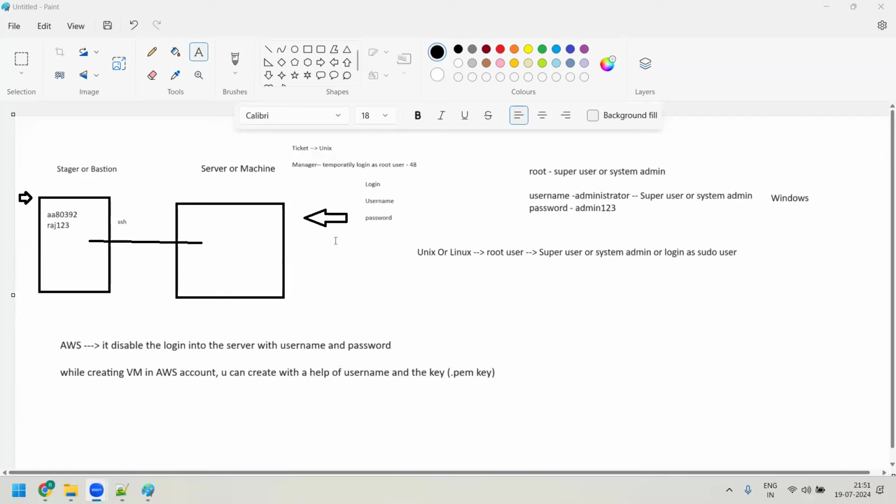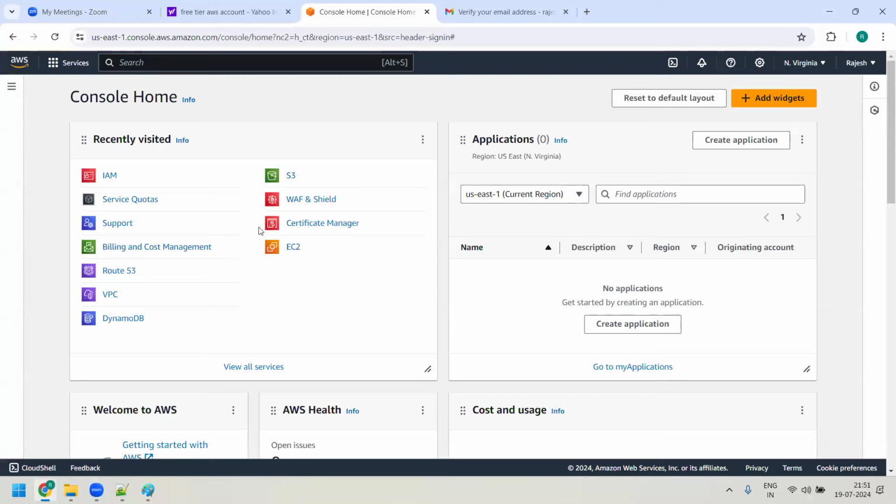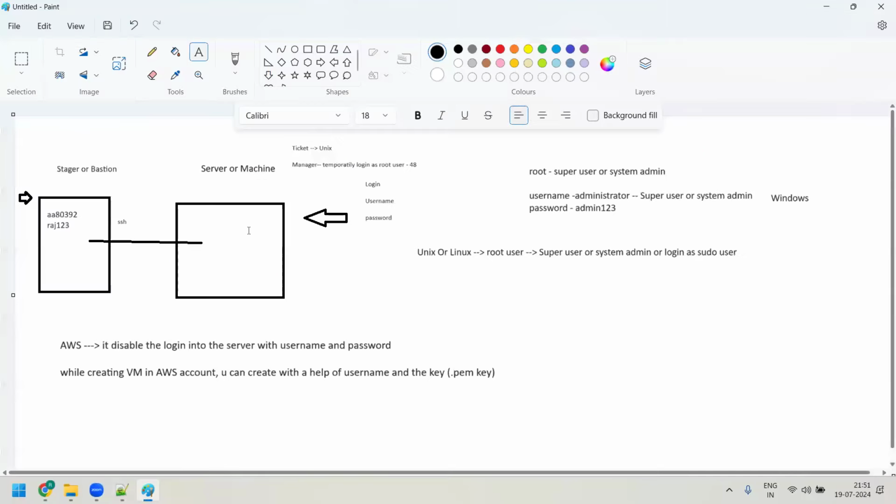so why I told all these things, because when I'm creating a virtual machine by using some service in AWS, you could see that I cannot create a password for that. Whenever I'm creating a virtual machine, you have to give a key. So that's the reason I told all this story. And by default, it will not allow the user to log in as a root user.